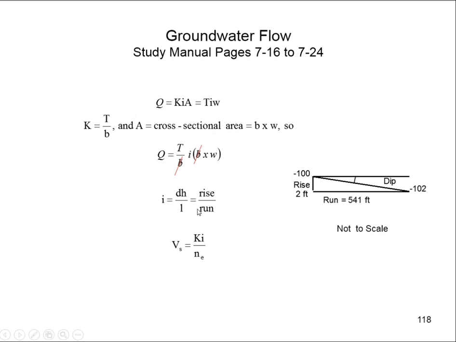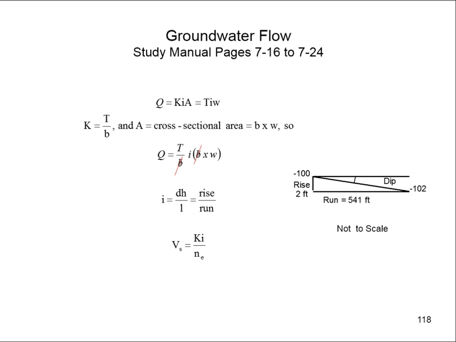The gradient is defined as the change in head that occurs over a length. So here's where I like to think about the terminology that we've already talked about in structural geology. In structural geology, points of equal elevation on a bed are the strike. In hydrogeology, they are equipotentials. Perpendicular to strike is the dip direction. Perpendicular to the equipotential is the flow direction.